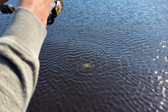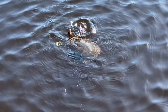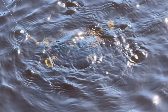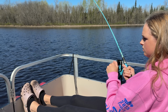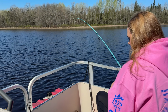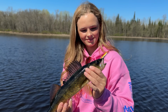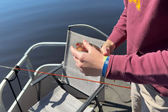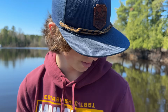He's not on the hook. He's just got the minnow. I had it hanging off the side of the pond too. Oh my gosh. I want to give him the minnow, but I don't want him to take the hook. Oh? This is actually nice. Good luck with that one.